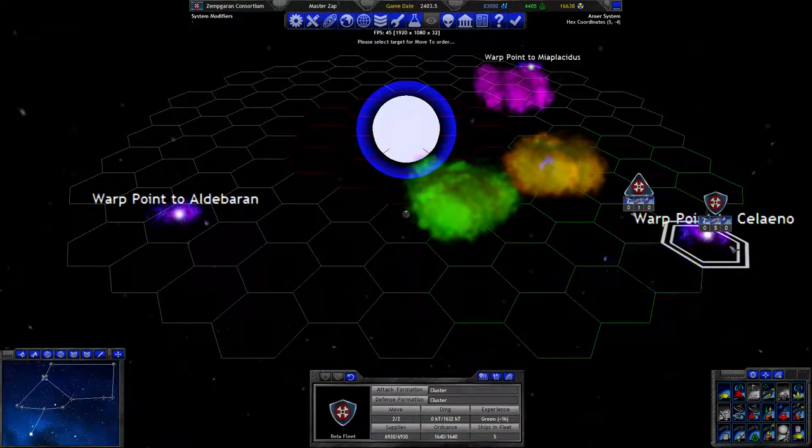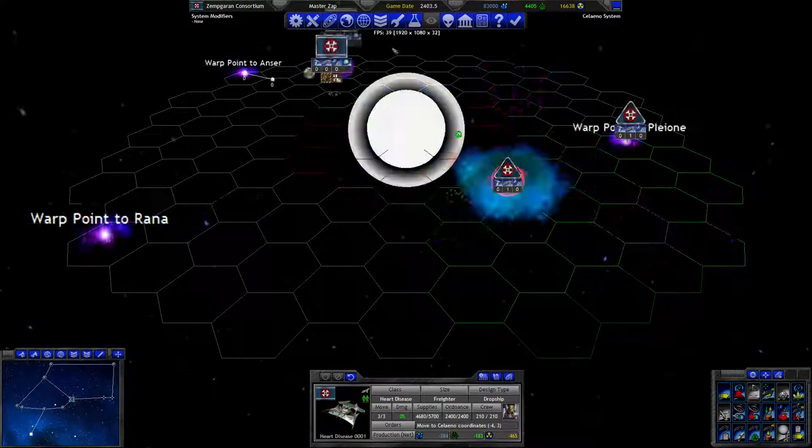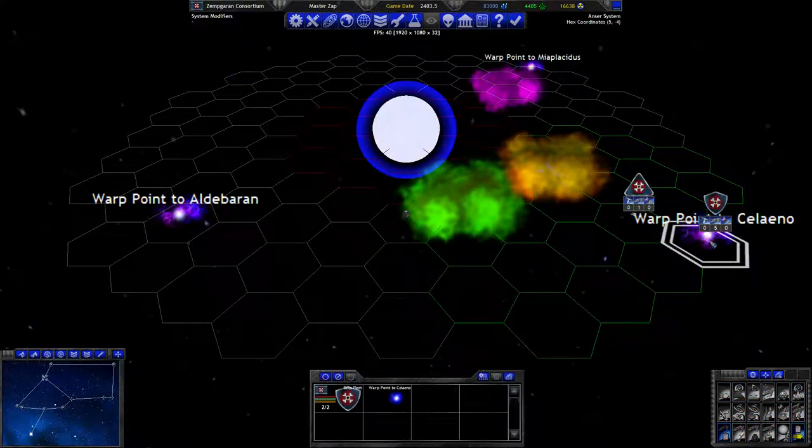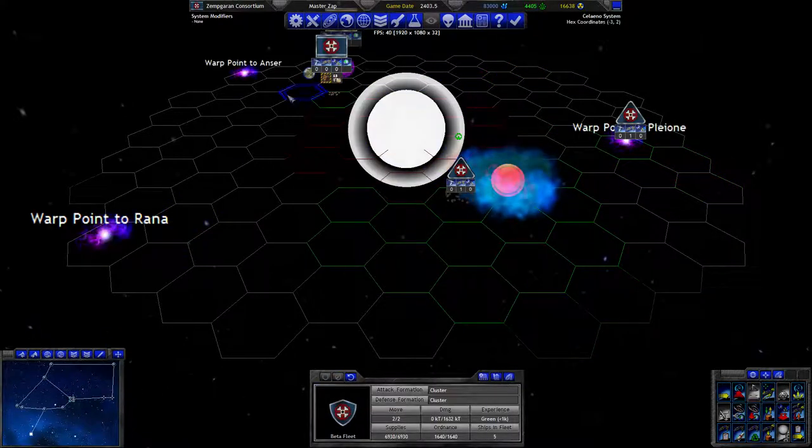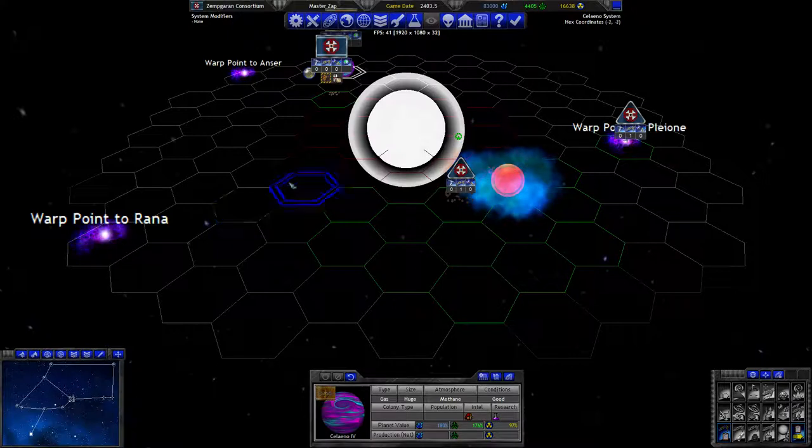You're just waiting here. Alright, you can do that. Then you can meet up there next turn. No, wait, you didn't need to meet up there. You needed to meet up here. And then in 2 turns you can invade this planet. Let's see if he's built any defenses, I guess.